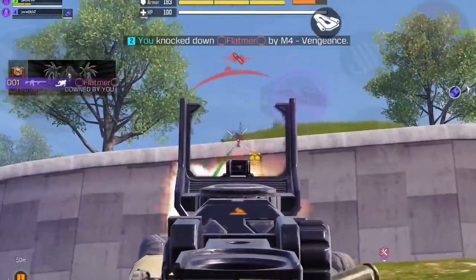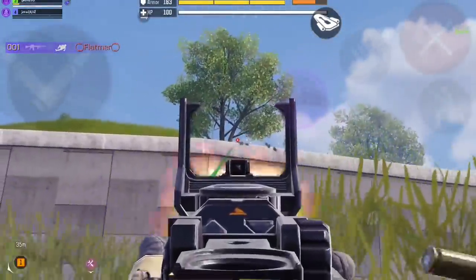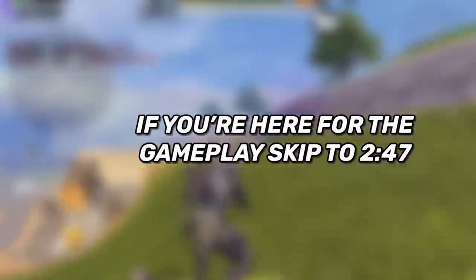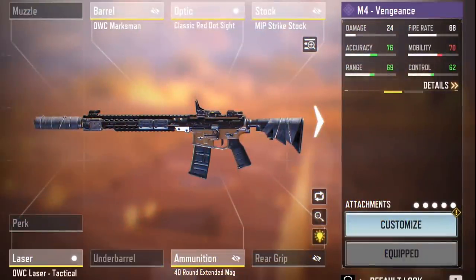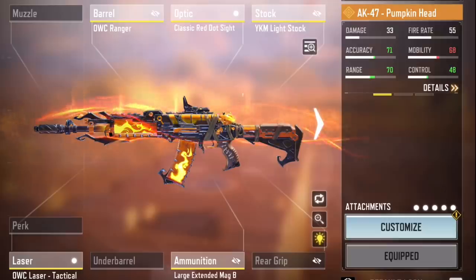So last video I shared my Fennec build, and in this one I'll be sharing my M4 build as many of you requested it. If you're here for the gameplay, then skip to the time shown on the screen, because before we start I'll do a quick damage comparison between this M4 build and my old AK47 build, which is a gun that has been meta for the past 10 years. So let's start with the comparison and after that we'll move on to the gameplay.